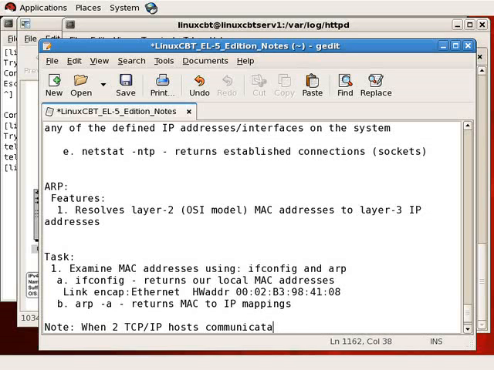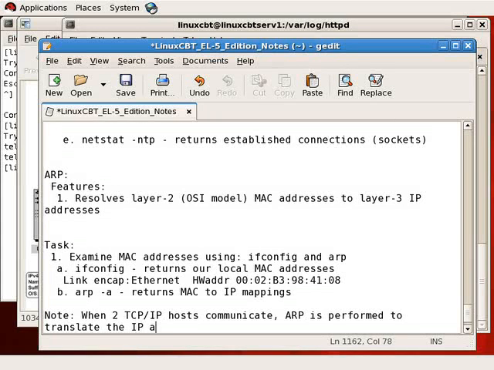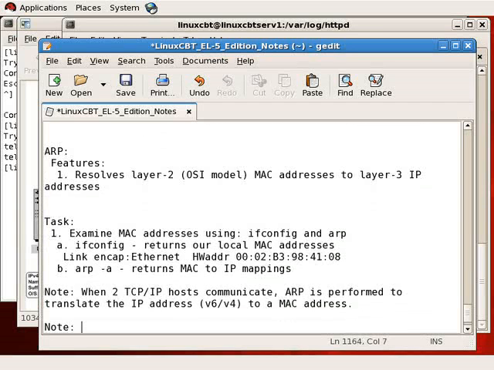We may also confirm the ARP table on the remote system by executing arp -a. It should include an entry for our host system, .10, with its MAC address, and it does. But no need to believe the ARP table. Return to the local system, execute ifconfig, and you'll see that indeed 4108 is the MAC address. So when two hosts communicate, they exchange MAC information. This returns MAC to IP mappings.